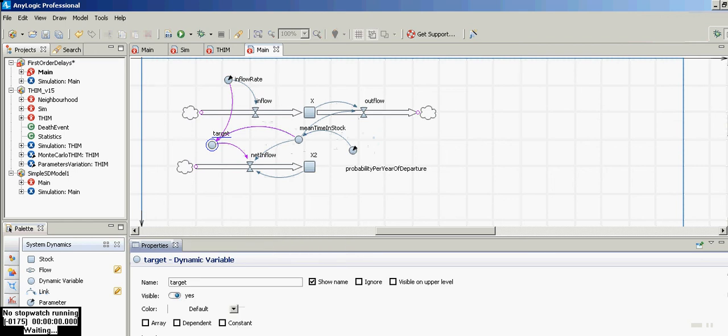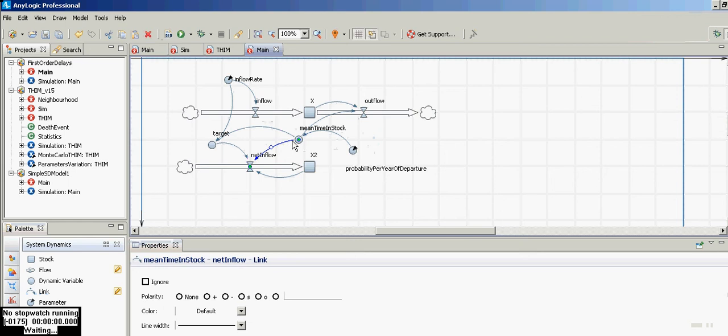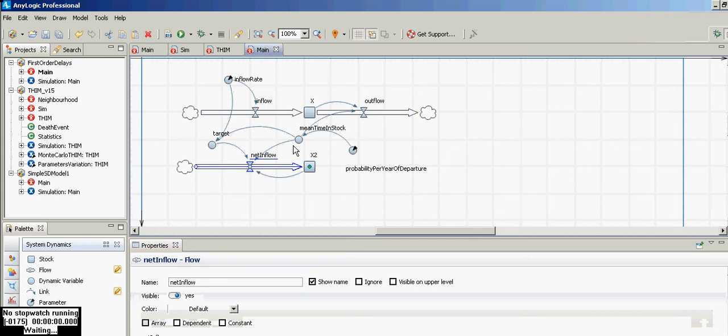In the original formulation, what we had is this thing equals inflow rate, okay? That's the inflow minus the outflow. When you formulate this, you're going to need to feel comfortable doing this. If you have a stock and flow model, how do you turn it into a differential equation? You read out each of the flows in turn, and you write down the formula for them. And on the left-hand side is the derivative of the state variable, the change in this per unit time. People are comfortable with that.